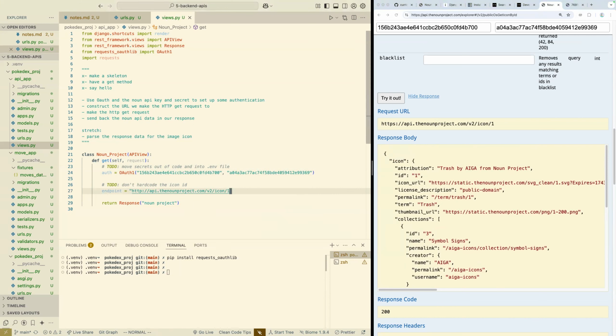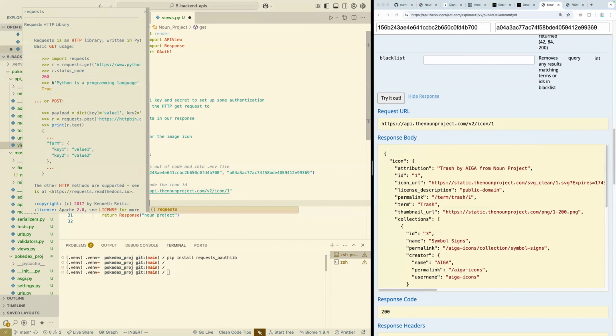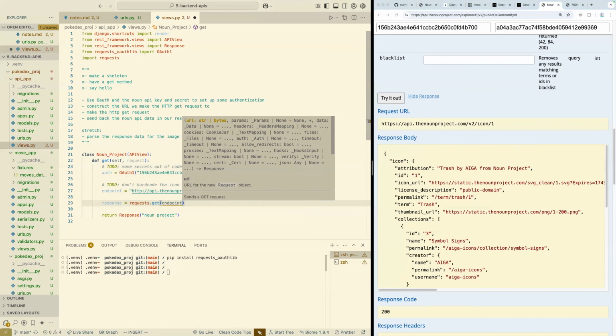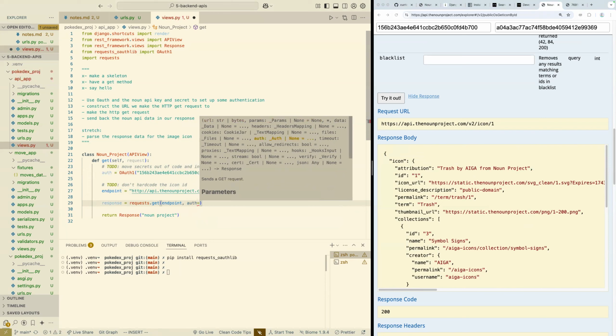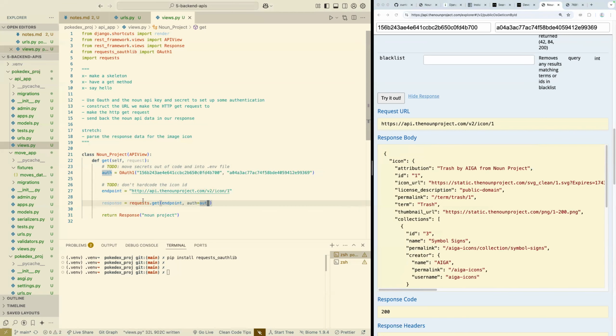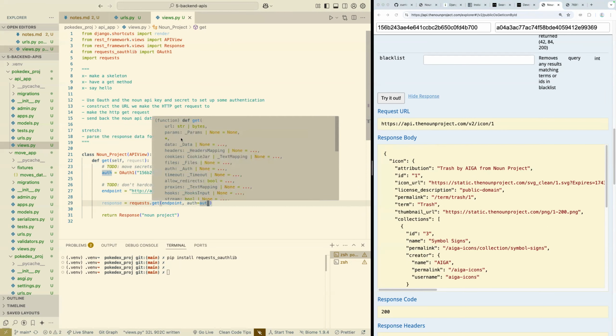Now let's use the requests library to make that request. We're going to do requests.get(endpoint), and we are going to pass as authentication this auth object. If we hover over .get real quick, we can see the first argument it wants is the URL we're sending the request to.